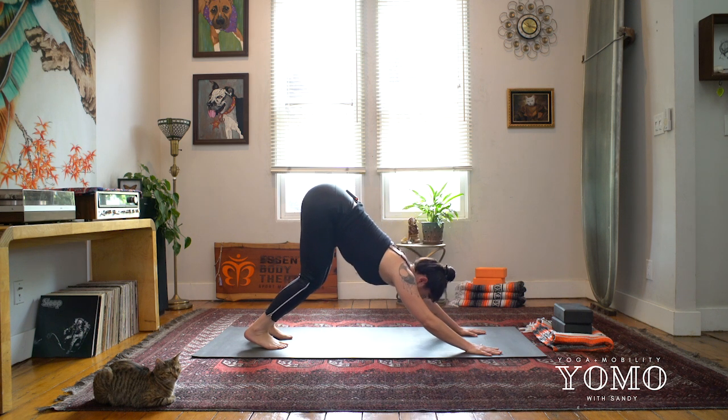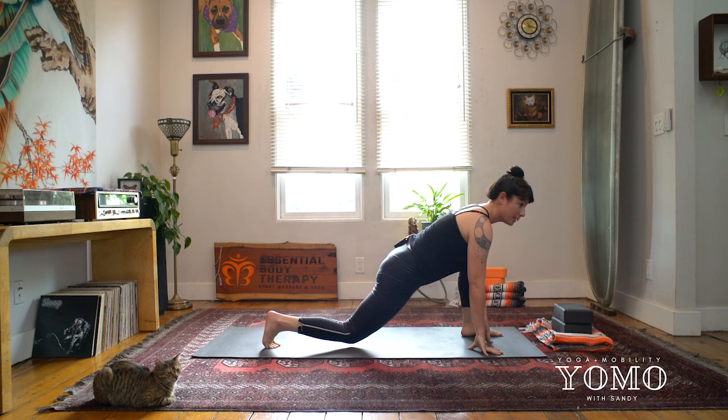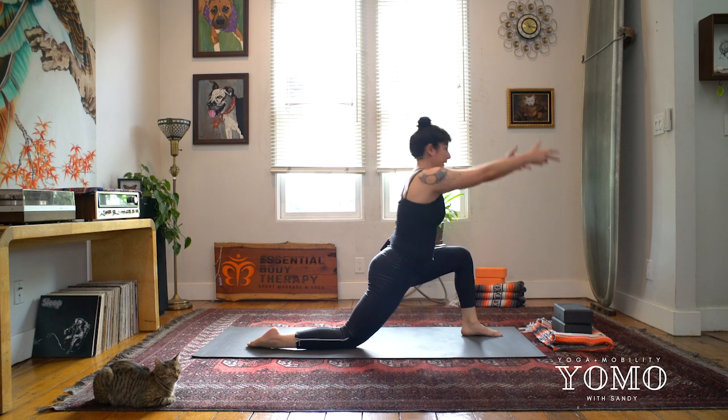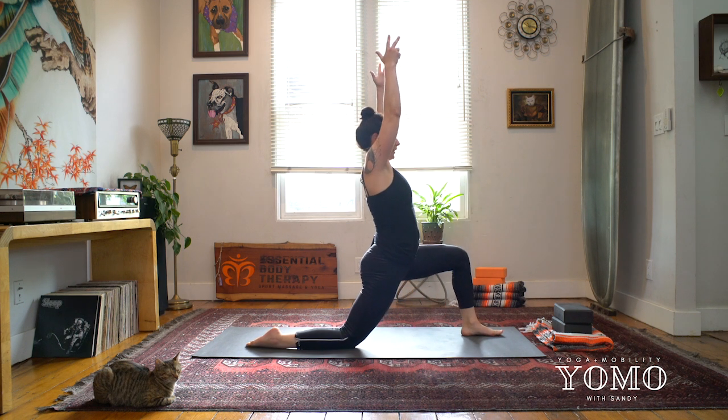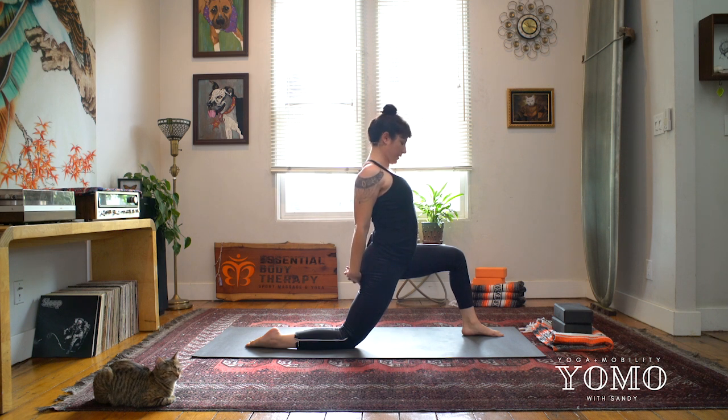And let's bring our left foot to the top of the mat. Drop your back knee, untuck your toes. Swoop your hands up so that you're in a low lunge. Gaze slightly up, pinkies in. Bring your hands down behind you, clasp them together, open up your chest. Bring your chin down to your chest for a little neck stretch and shoulder stretch for a double whammy.